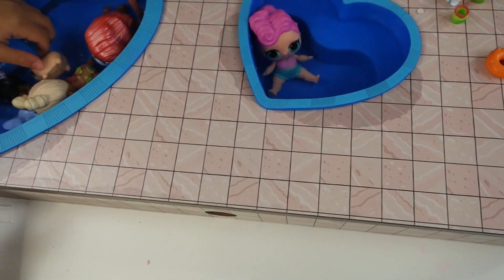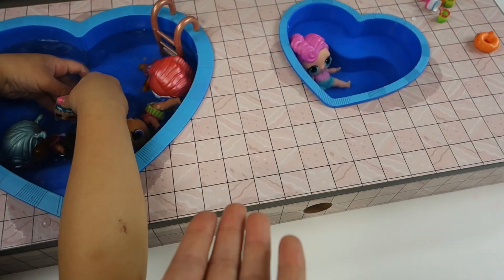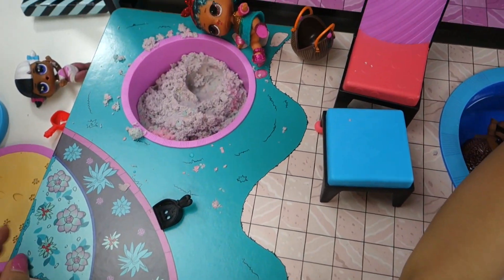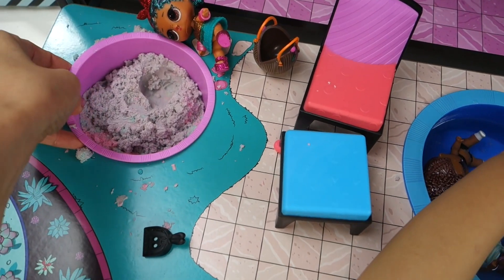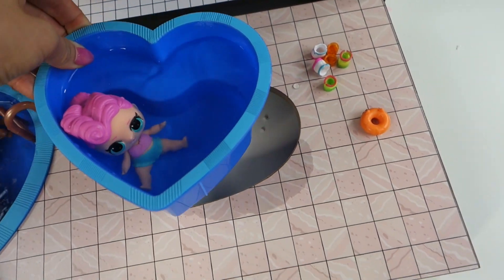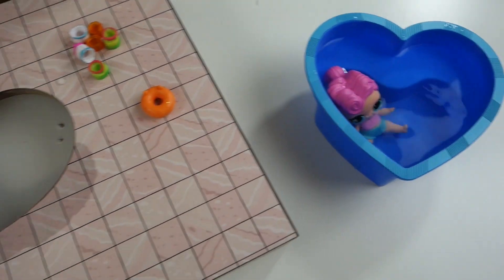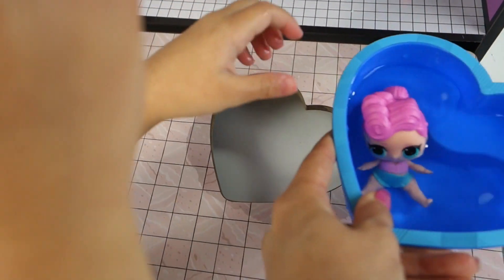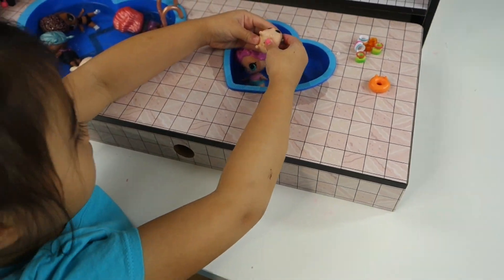I'm very disappointed in that. The sandbox is fine, nothing's wrong with it. Also, if the water damage is a big problem, you can take the pool tray out and let your kid play with it on the table — but then what's the fun? You want the dollhouse to have the pool inside, not just a hole. I'm just going to let Sophie play; it is what it is.